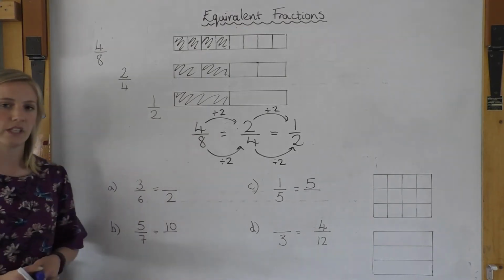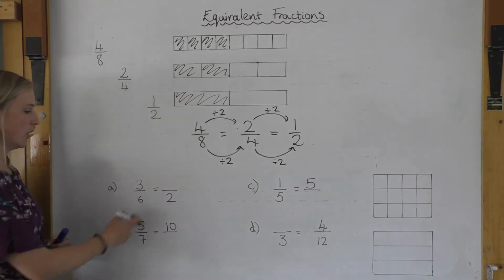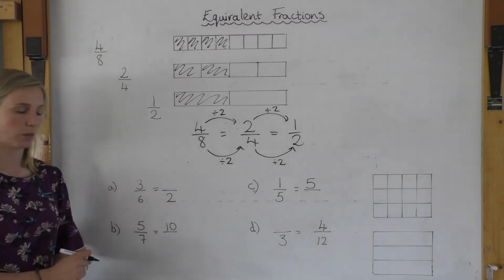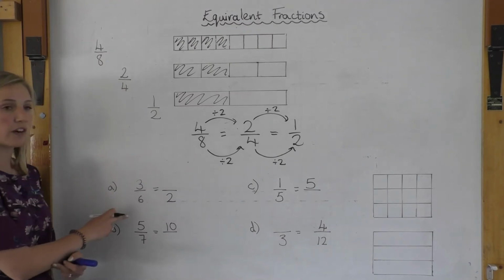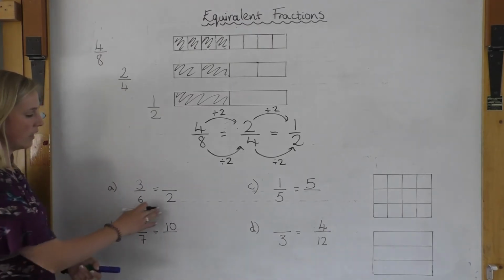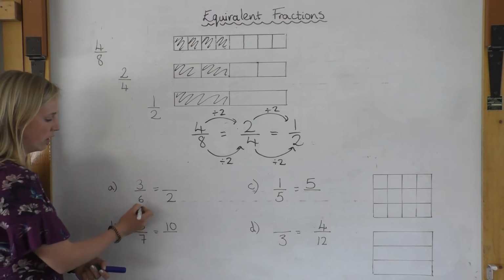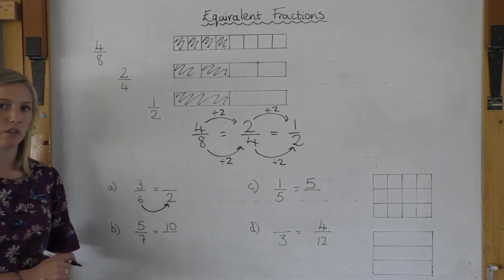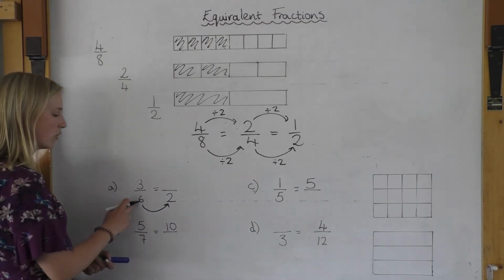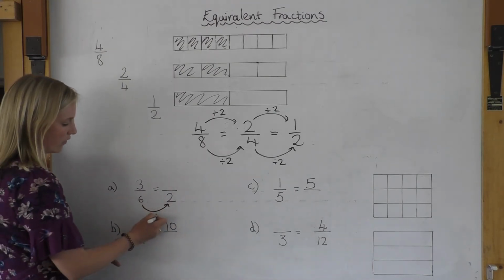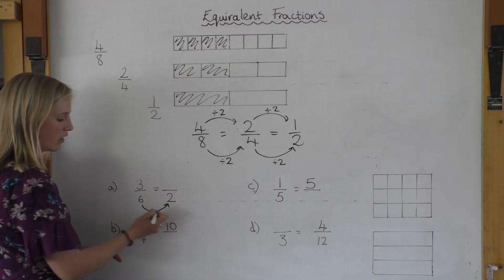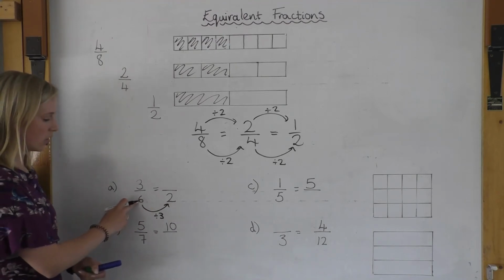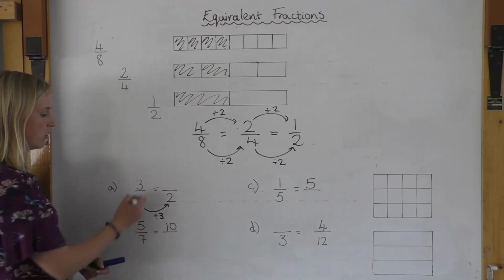Looking at some examples then, what you might be asked to do is find out something missing so that you can see what this fraction is equivalent to. So I'm starting with the fraction of 3/6, and I need it to be equal to something over 2. So I need to think about how did I go from 6 to 2? Well, in order to go from 6 to 2, I have divided this 6 by 3, because there are 3 lots of 2 in my 6. So 6 divided by 3 gives me my 2.